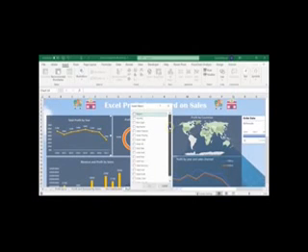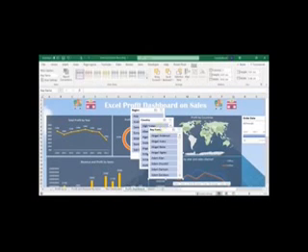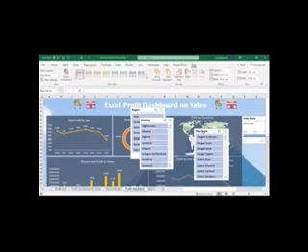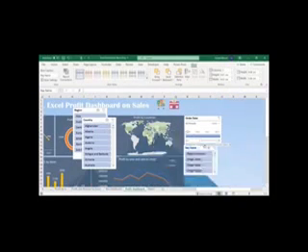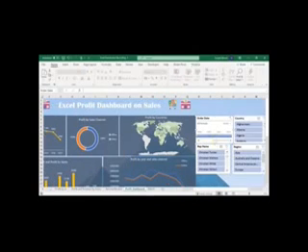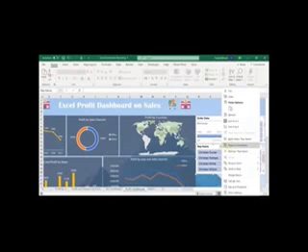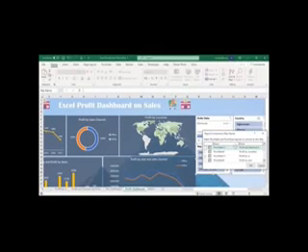Now let me go ahead and create a few slicers for my profit dashboard. So I have selected one of the charts. Under Insert, I'll click on Slicer. You can see it gives me the list of columns from which I want to create slicers. So I'll create a region. Let me also select country. Let's say I want the representative's name or the customer's name, and I'll click on OK. So here I have created three slicers. Let me first resize it and I'll place it on the right.